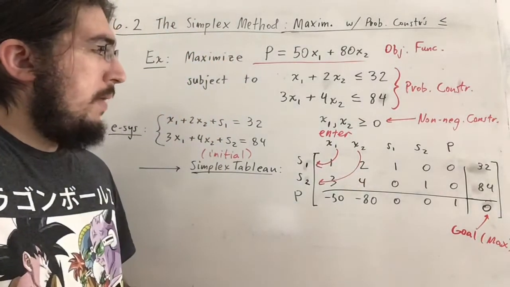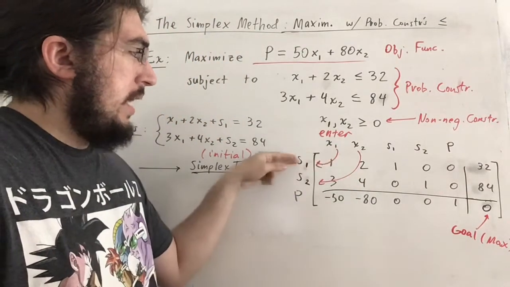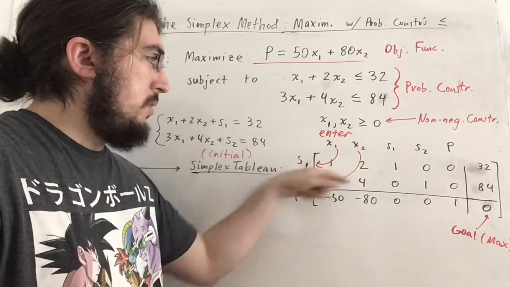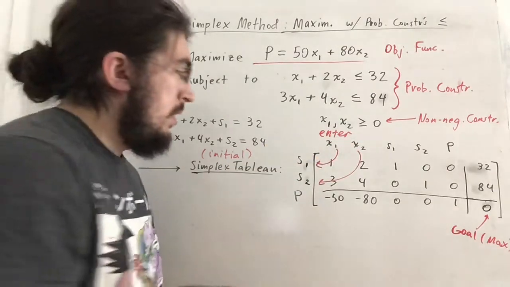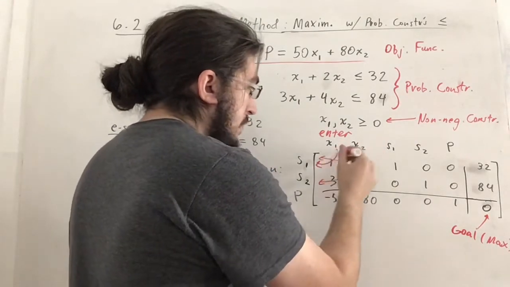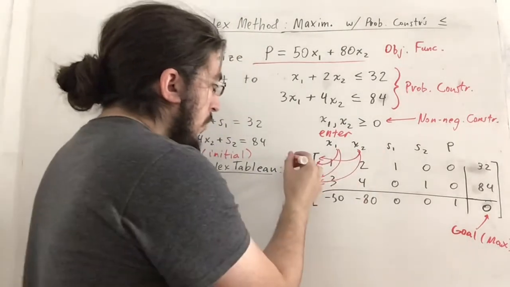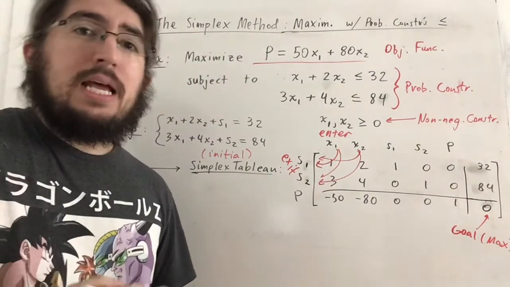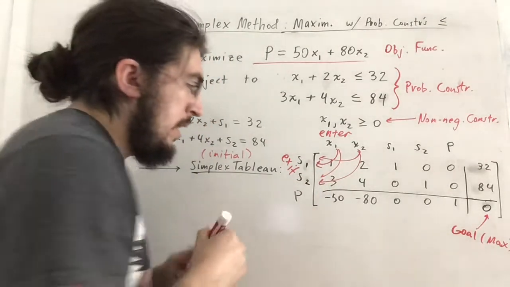Now, it's very possible that X1 doesn't actually exit here. X1 could exit down here. And similarly, X2 can exit on top instead of on the bottom. So the order may not be as you think it would be, but the whole point is that there is an entering process and an exiting process. And it has to do with something called a pivot.